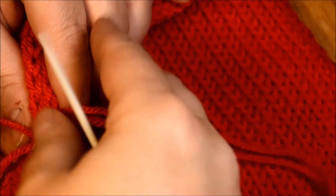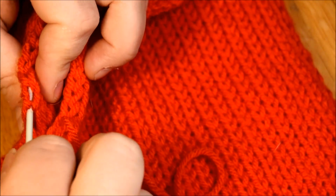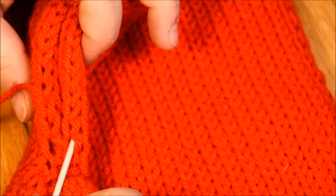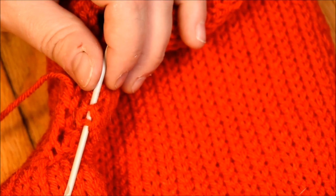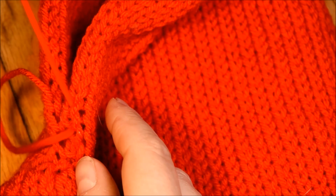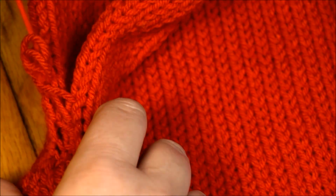First you need a wool needle, and you will go grab 2 bars on one side and 2 bars on the other side. So it means that you go in the middle of the stitch and make sure that you stay on the same line all the time. If you switch a little bit on the side, it's going to be all twisted and it will not look good at the end. So make sure you follow the same line.